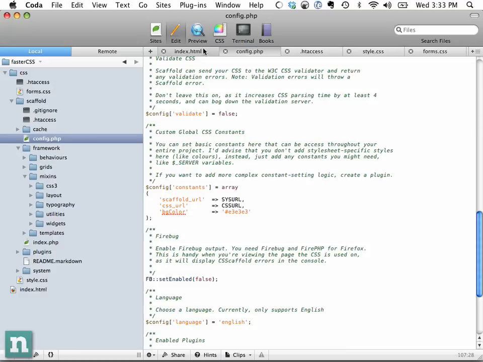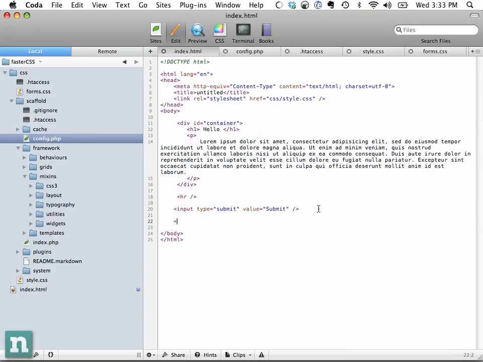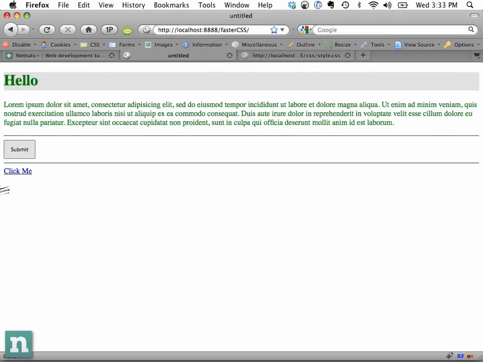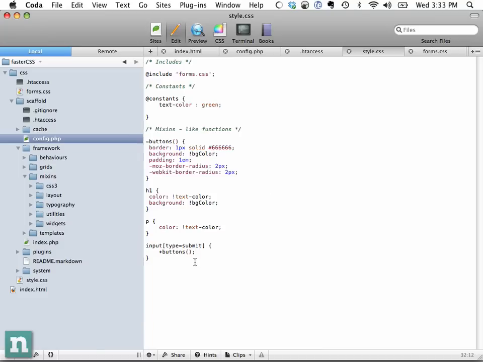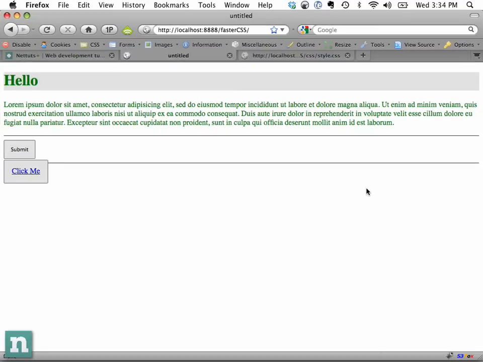So once again, what's the benefit? Well, let's do another horizontal rule, and href is going to be nowhere, and click me. There's our click me, and let's just give that the button as well. And once again, I'm aware you can add a class, but this way it's a little bit more convenient, I think. So let's do A, and you'd probably want to be more specific with the anchor tag, maybe where it has an href attribute or something like that to designate that it is a button. But for the example, once again, let's give it the buttons function. So this is going to call that, and it's going to apply these properties and values to the anchor tag. And now if I refresh, you're going to see it was given that. Pretty cool.